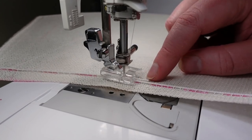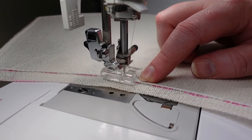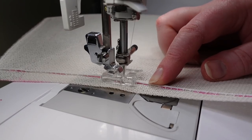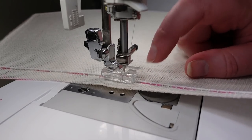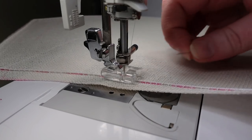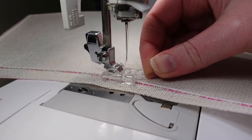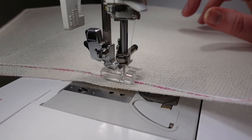And I want to go back and make sure that it doesn't splay itself right here at the end. So I'm going to reverse. I've turned it off of the auto reverse and cutoff feature that this machine has. So I'm just going to press and hold to reverse, then stitch back over those again, and then do the same thing as it gets over here. Now right here, it kind of wants to splay itself out and I don't want my needle to get stuck on that. So I'm going to take a pin or other small object and just hold that in place against the other wire as close as I can until it goes underneath the needle. So there we go, we've got those encased. Now we can go reverse.